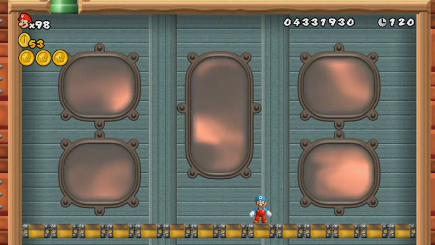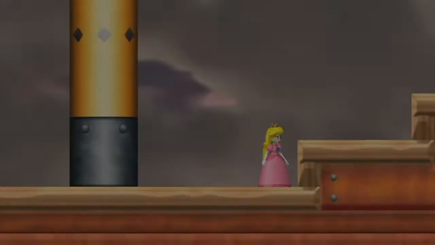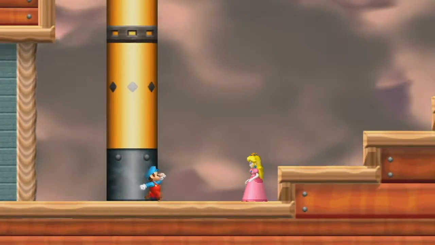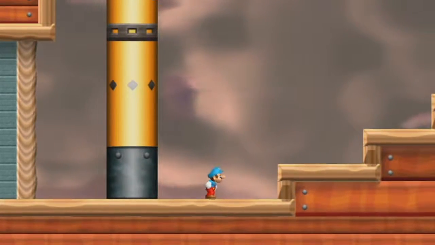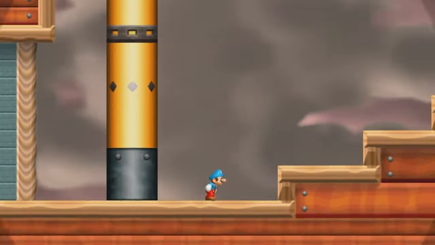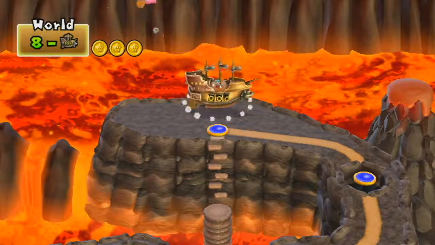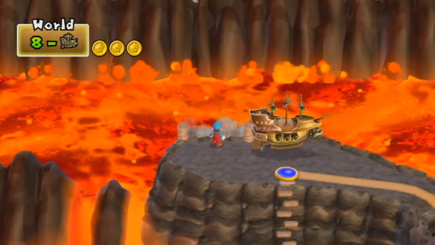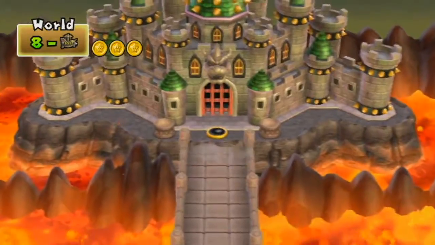All Koopalings taken down. That's it. Happy ending, everybody. Oh, what's this? I didn't say anything. What's this? Where are we going? Huh?